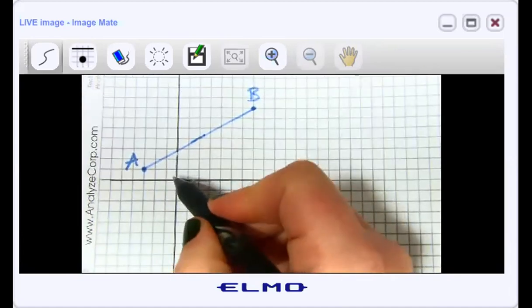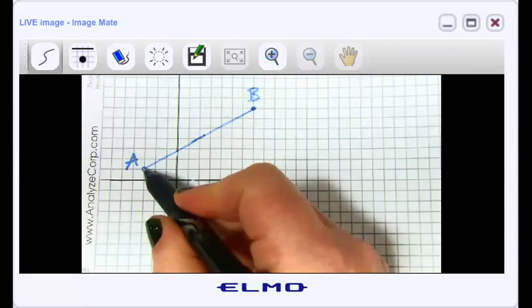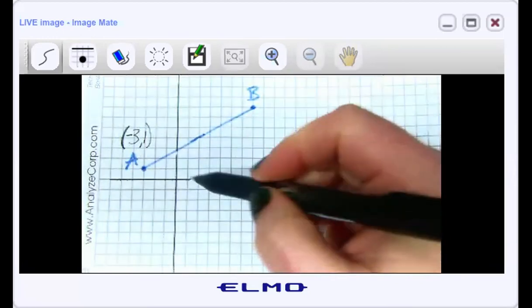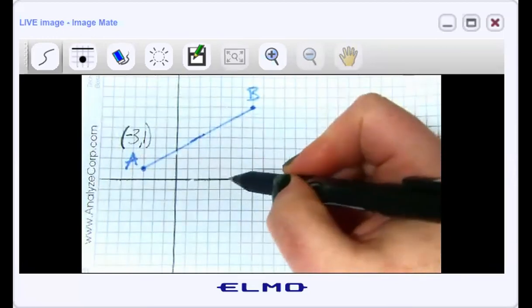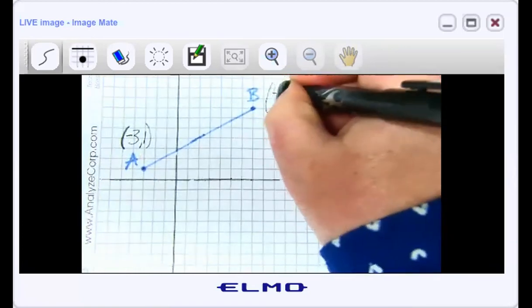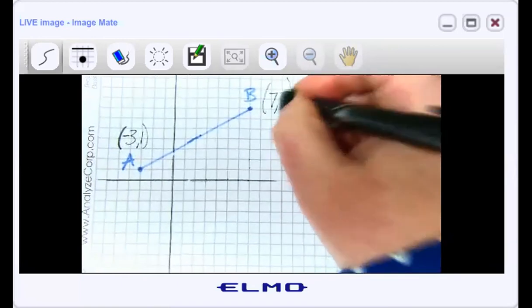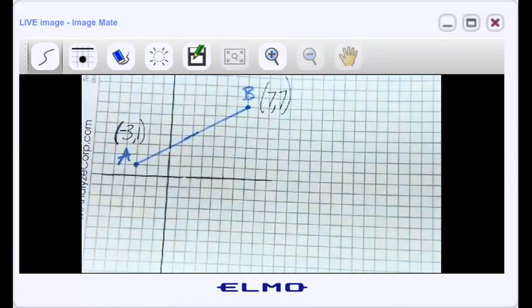but this one, A, is at -3, comma 1. -3, 1, and then B, let's see where you're at. 1, 2, 3, 4, 5, 6, 7, comma 1, 2, 3, 4, 5, 6, 7. Oh, that's 7, 7. How about that? So I have these two. I'm going to try this same thing that I just did. I want to add those x's together, divide by 2, and then add the y's together and divide by 2, and we'll see where it lands. Okay, you ready? Let's try it.